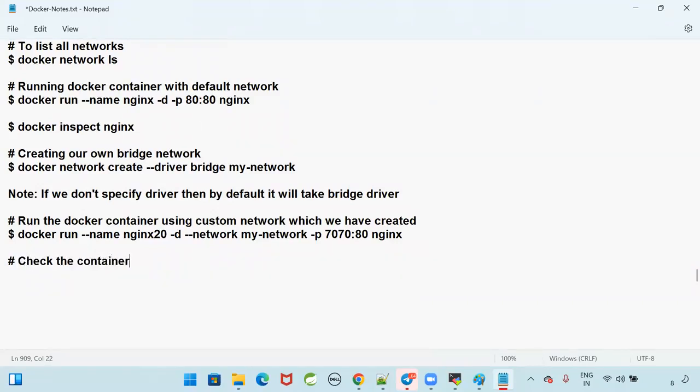Once we have done this, to check which containers are attached to the Docker network, which command do we use? Docker network inspect my network. If you execute this command, it is going to display which containers are attached to your network.